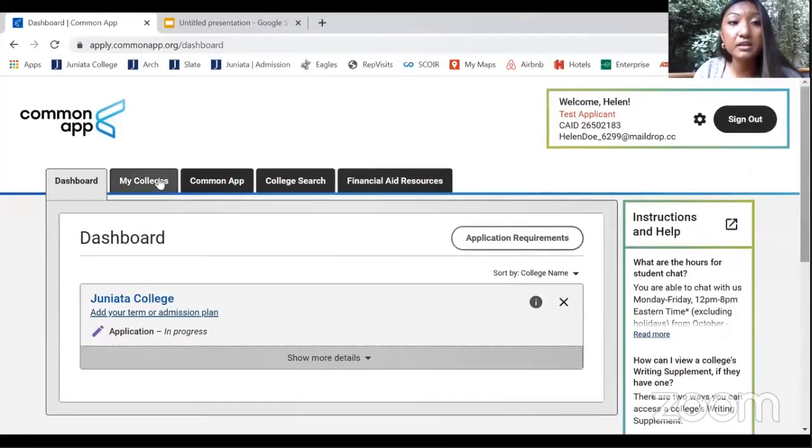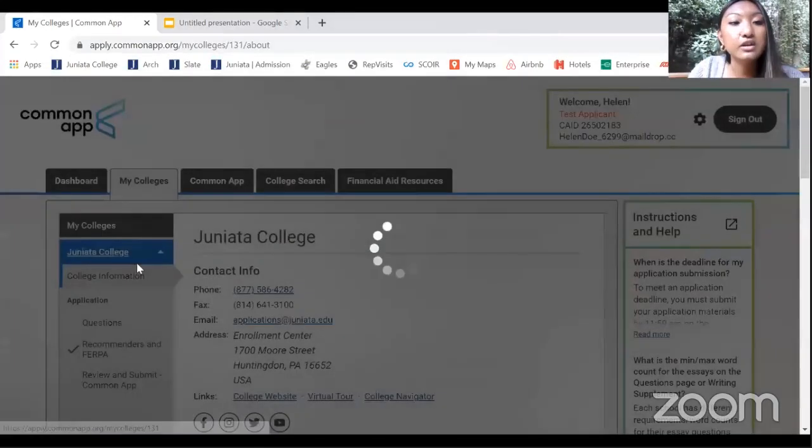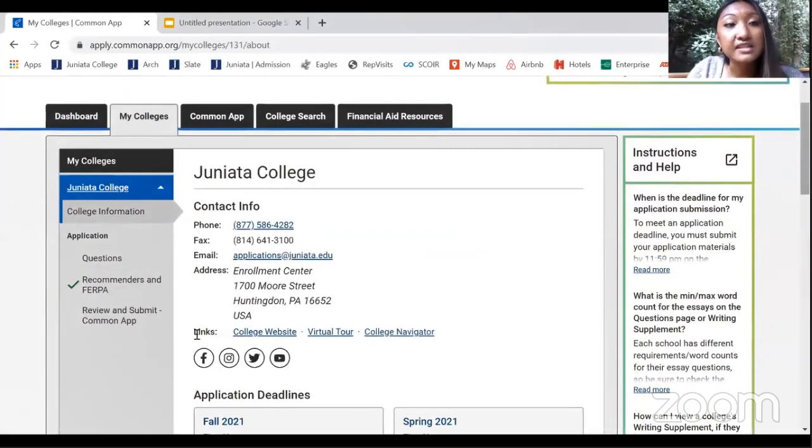So I'm going to go ahead and dive deep into the information page for each college. Well, not for each college, but for an example, I'm using Juniata College, but each college does have an information page for you that is super helpful and that you should refer to if you have any questions about admission logistics. So I'm going to go ahead and click on My Colleges and click on Juniata College. Here on the left-hand side, similar to the dashboard, you can see what is completed and what is not. If something is completed, like the dashboard, there will be a green check mark. Otherwise, there will be no check mark.